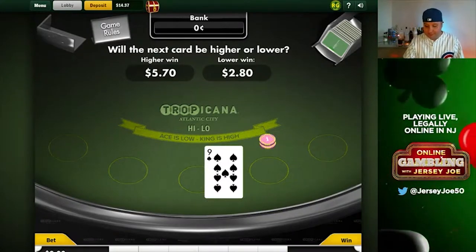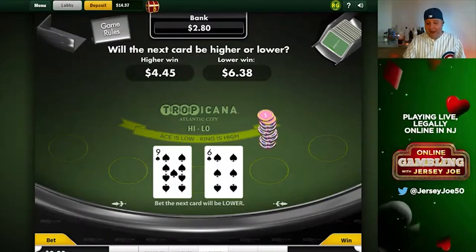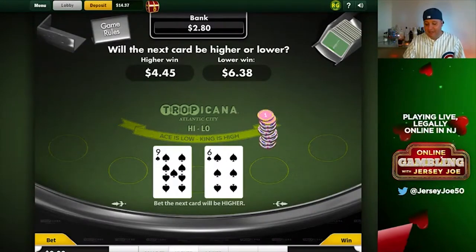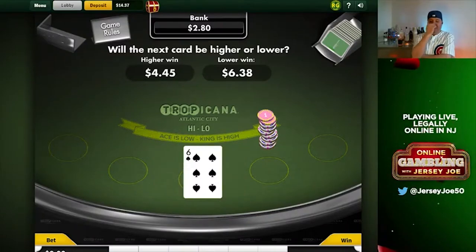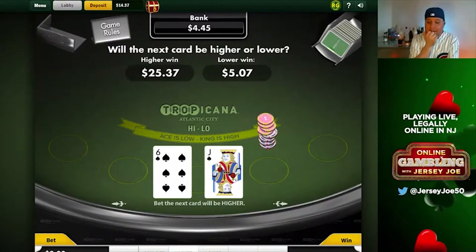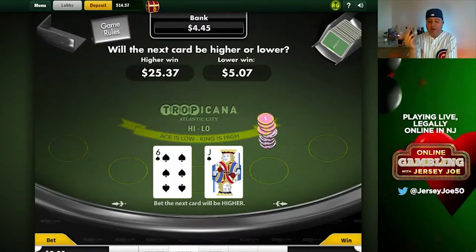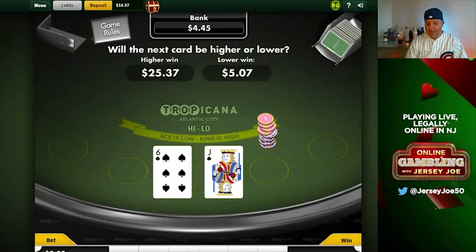Let's go lower. 6. All right, so higher will give us 445, 638. I don't trust this game. We'll still go higher anyhow. Let's try for... Hey, there we go. So 445's in that bank. 507, which is not much confidence. We call it lower because it's not going to give us higher. Let's go ahead and try it anyhow.